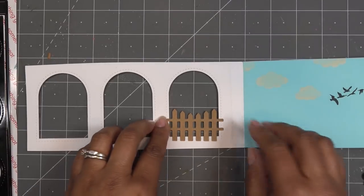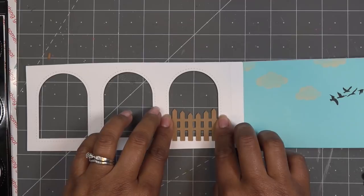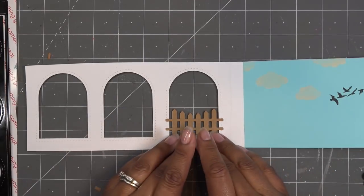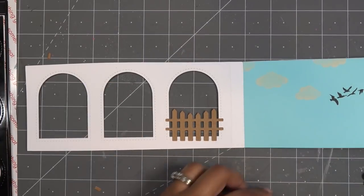That makes me laugh. I remember one time I lived in Fresno, a gentleman came by and offered to fix our fence because he cannot stand to see a crooked fence. And, you know, he got the job, so I guess that works. It was just a little bit crooked too, though.